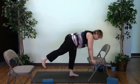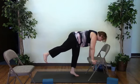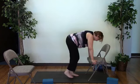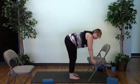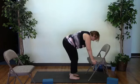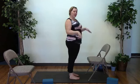Did you feel how your arms have to get really active? Let's do it one more time. Lift that heel and then lower down, and we'll lower that right foot to the floor. Ooh, when you release that foot, did you feel your left glute let go? All right, so go ahead, soften your knees, come up to standing, and shake your hands out.